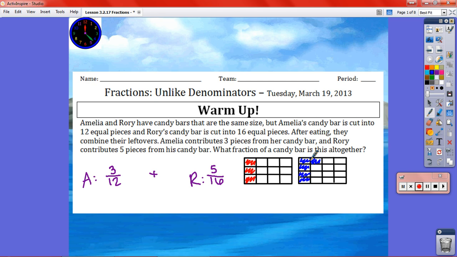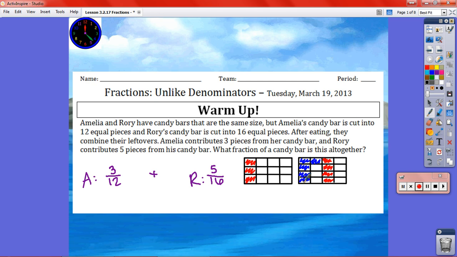But what some kids might notice from the picture is that they're the same width going left to right. They're a different height, but they're the same width. So 1 entire column here is the same as 1 entire column here. So really this problem is very easy. It's just fill in a column. It's split up differently as 4 pieces instead of 3, but it's the same width because this is 4 wide and this is 4 wide. So it's the same.